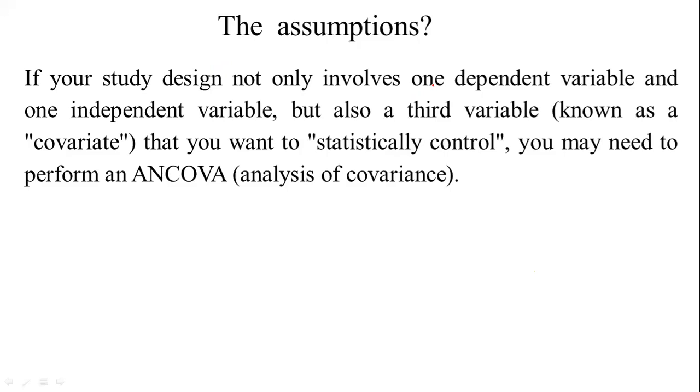If your study design does not involve just one independent variable and one dependent variable, but also a third variable known as a covariate that you want to statistically control, you may need to perform ANCOVA, analysis of covariance. If there is a variable you are going to control, then you'll do ANCOVA. Let me not go so much into that.